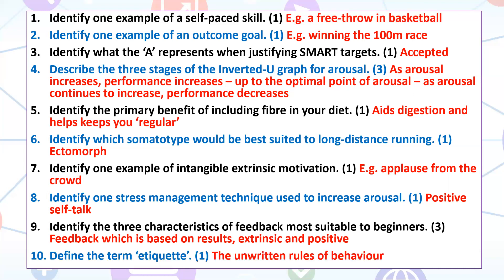Finally, number ten: the term etiquette. What does etiquette mean? It's simply the unwritten rules of behaviour in sport — things that you don't have to do, but it's just considered good etiquette, part of the game. A standard example is shaking hands — you don't have to, but it's considered part of the game in most sports. In tennis, as a returner you're supposed to be ready when the server is about to serve. In martial arts, you're supposed to bow in front of your opponent. In golf, you're not supposed to walk across their line or move when they're taking a shot. You don't get penalised for it — it's not cheating — but it's an unwritten rule that sports performers will abide by.